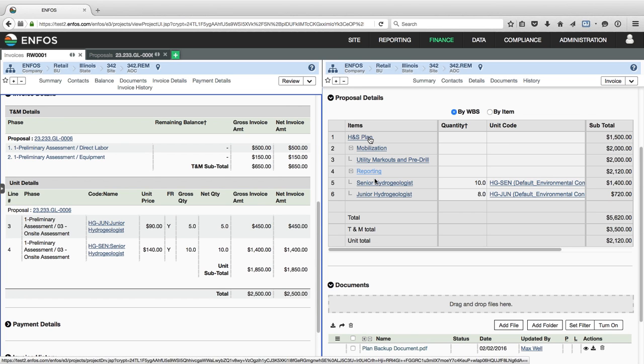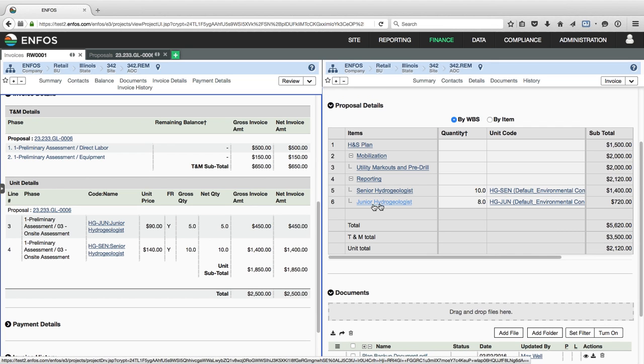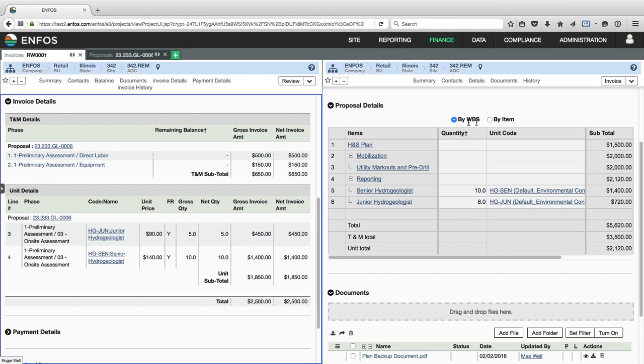Okay. Some of our customers do task level invoicing, others don't. If you really are looking for the biggest bang for your buck on project management, then you may want to consider invoicing to the task level. That way, all of your actual costs are going to be directly assigned to the task from the approved proposal. All right, so that's an option. I just want to point that out. Otherwise, like in my example, we still have all the financial controls, but they're to the work breakdown structure only, not to the task and work breakdown structure.